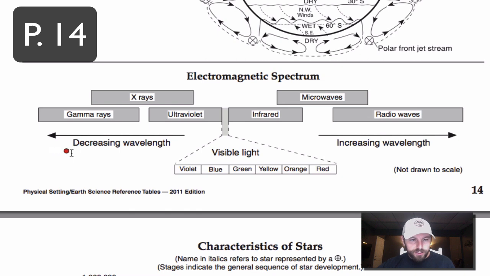Decreasing wavelength, they're small all the way on the left here. And notice we got gamma rays, x-rays, which are all small wavelength versus long wavelength over here towards radio waves. They definitely made a change from, I think it was like prior to the 2011 edition where they had the wavelengths in centimeters much like the one we just seen. Here they don't have it anymore. For some reason, New York State Regents doesn't require us to know that anymore. But they still need us to know whether we have small or long wavelengths. And we can see it here on page 14.